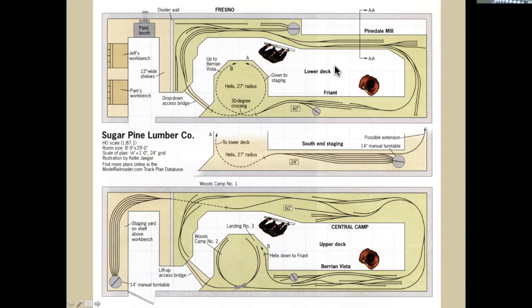And then of course, the central area is 4 feet wide by however many feet long, plenty of room there. During one of the narrow gauge conventions, we had, I think, 14 people in the room looking things over successfully. That was a pretty significant proof of concept. This is where the helix is, and the helix takes up a lot of space, but in our case, the top of the helix is also where the logging camps are. So it's making as good a use of the space as we can.